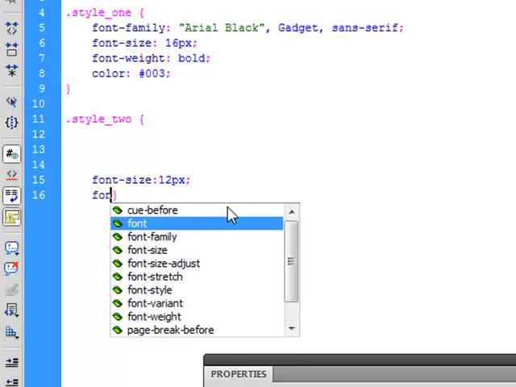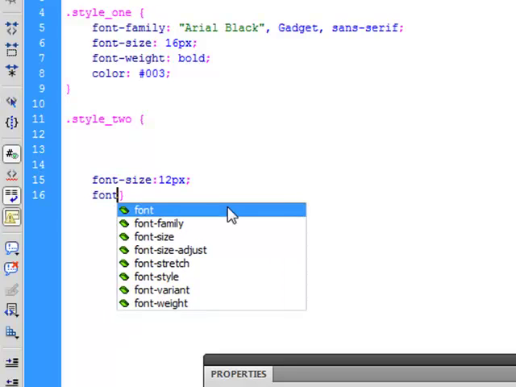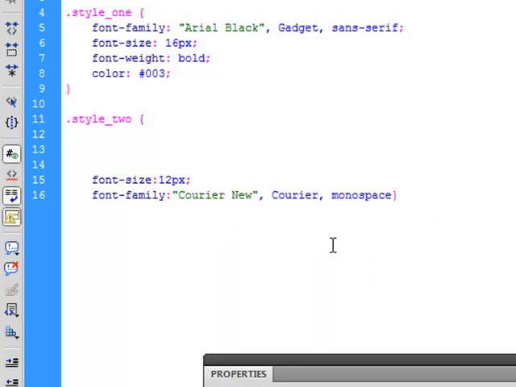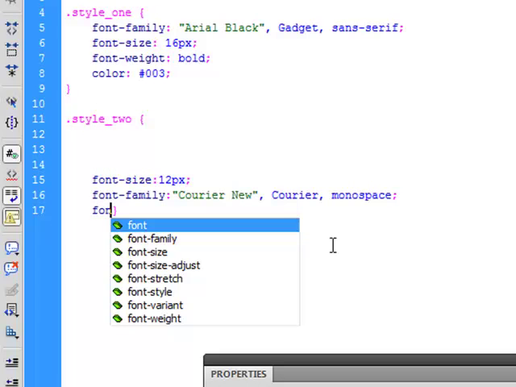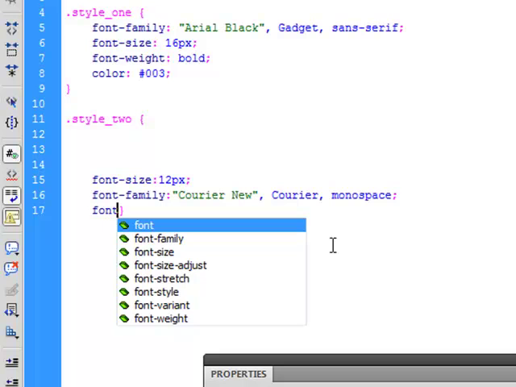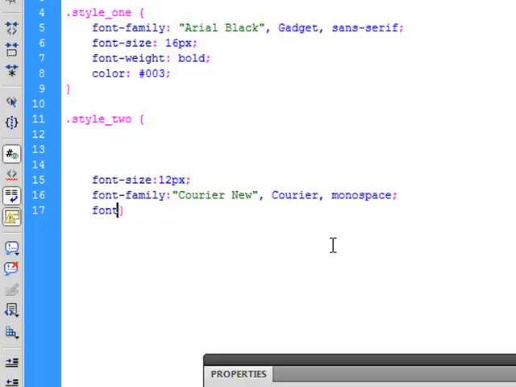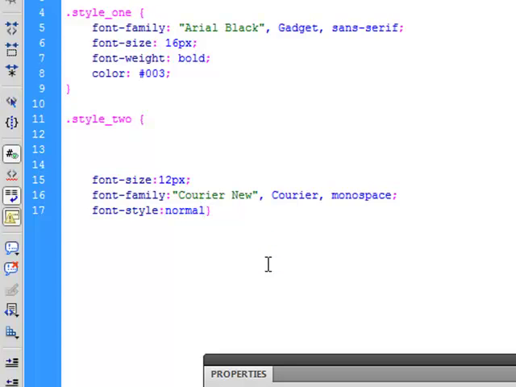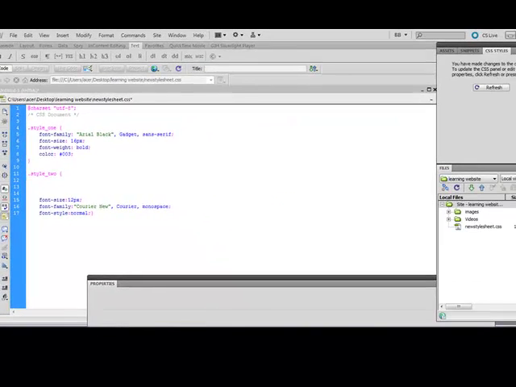Font family, I want to use Courier New monospace, and I'll type semicolon and enter. And font style, and I want it normal, and again don't forget to put a semicolon, and that's it.